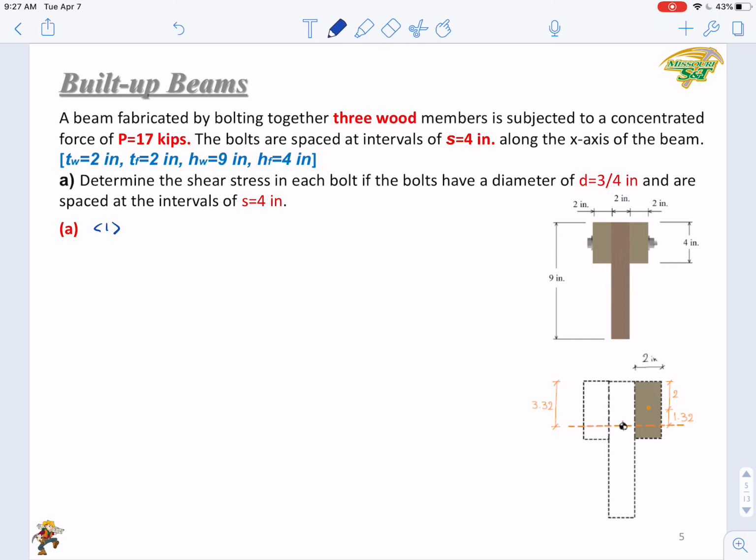Those constant parameters, right? Since anyway, if you want to find the tau values, what is asked here, determine the shear stress. If you want to calculate the shear according to a normal algorithm, we need to use tau equals VQ over IT, right? So you need to know the V, you need to know the I, Q, etc. Right? We need to determine those parameters so that you can calculate the stress. So the first step, we need to find out the V value.